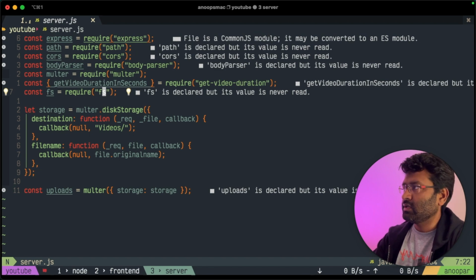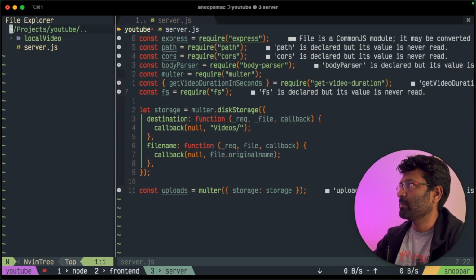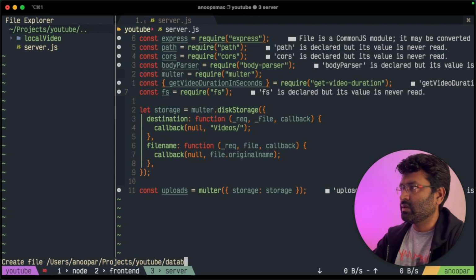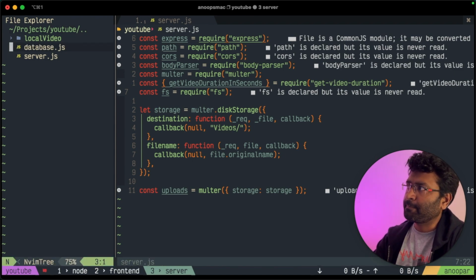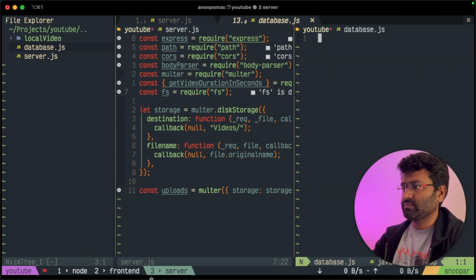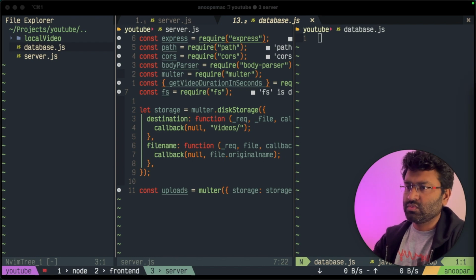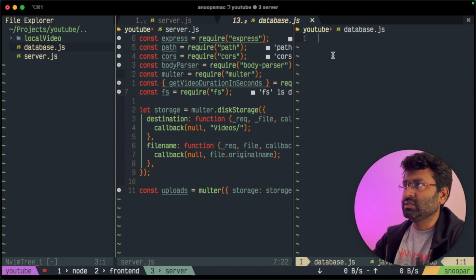So let's go ahead and make another file, database.js, and here we are going to define the database. I'm trying to go through this as fast as I can, because this is out of scope.